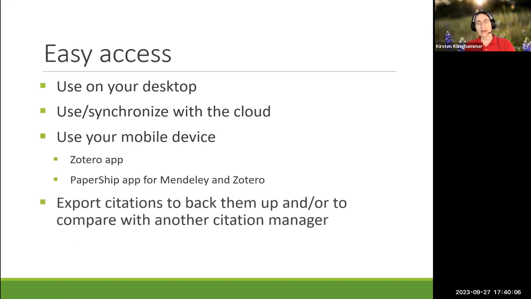I recommend exporting citations if you want to back them up, always a good idea. It's been a long time since I've heard of one of the major citation managers having a glitch where they lost stuff. I don't know if Zotero ever has. If they have, it's been a long time. ProQuest, several years ago, and truly it's been like 6 years or something, they lost everybody's citations. Just poof, off they went.